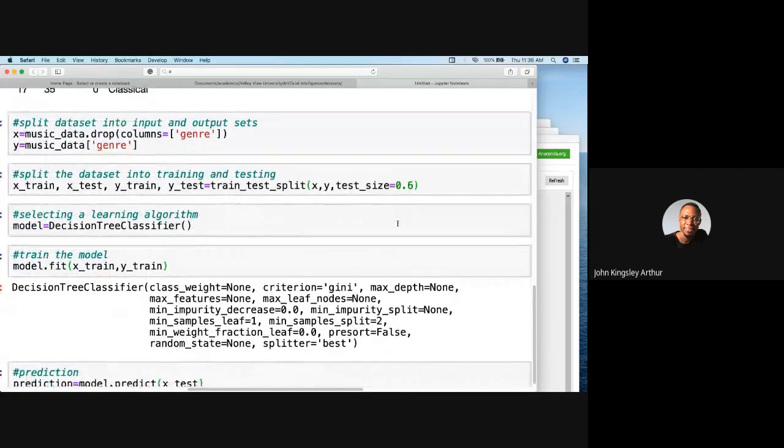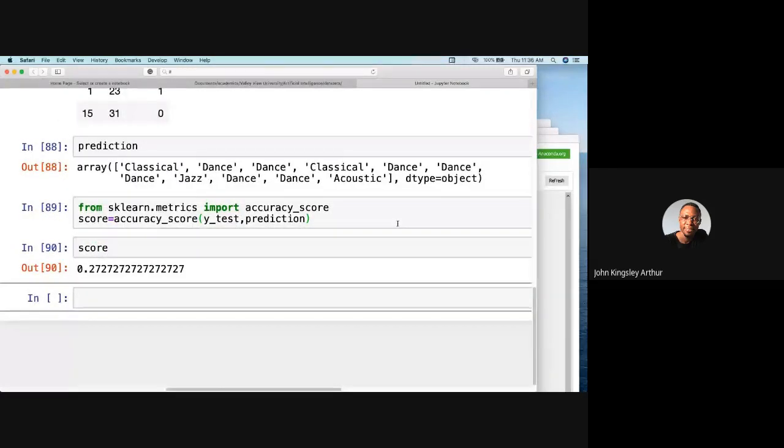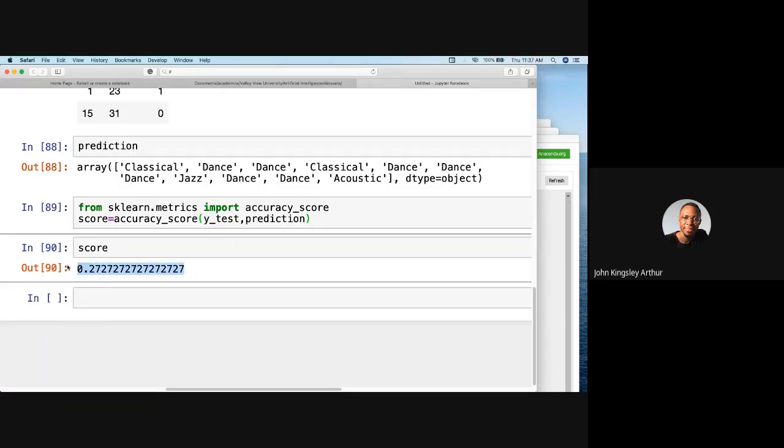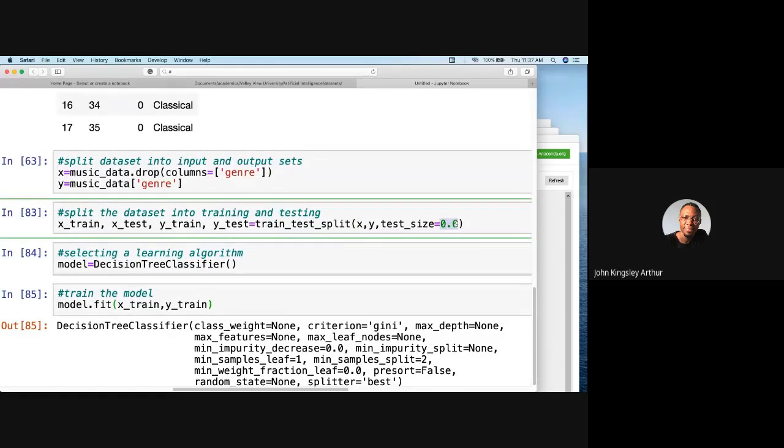In theory, you are giving more examples to the learning algorithm if there is more training data. If you reduce the training data, you are giving it few examples, so it can't learn well. That is why measuring the accuracy of this learning algorithm, you would get 0.27 and some change, because in this case the testing data is 60%, which means you are using only 40% to train the algorithm. There should be more training data than testing data.